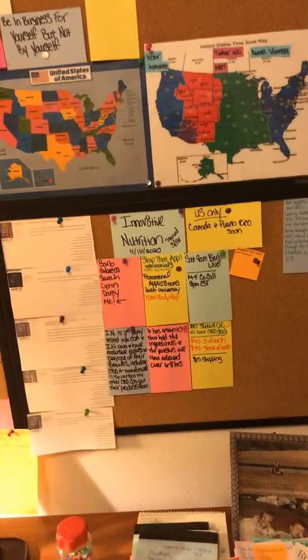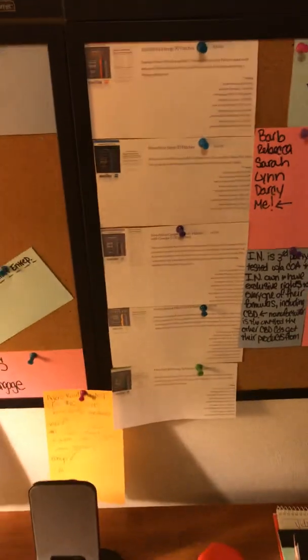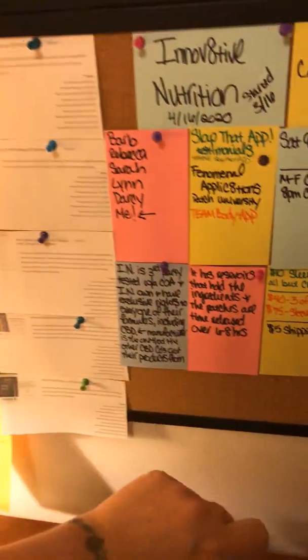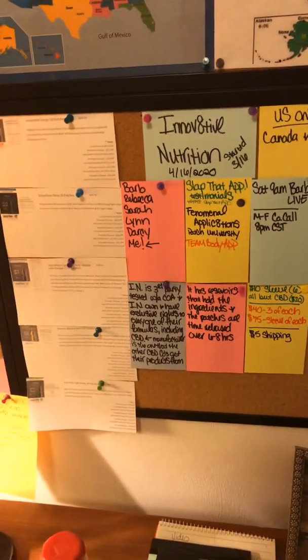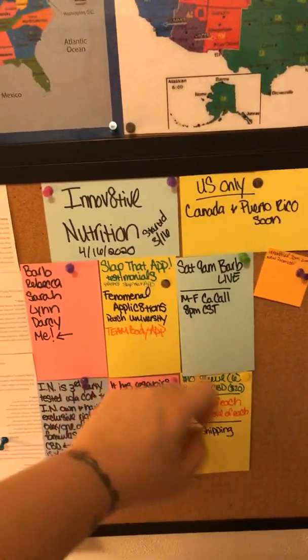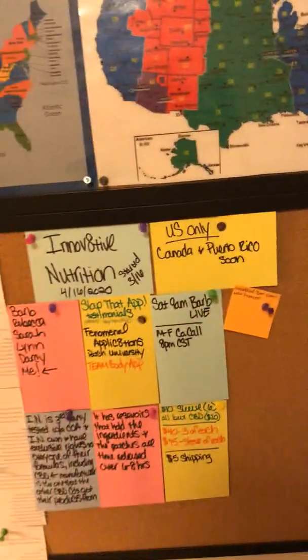So then these are all of our products. We have the energy patch, sleep patch, the multivitamin, immune, and CBD pain patch. I've got a lot of notes about prices for bundles and what our ingredients are that we own, our exclusive rights to the formulas for them, who my upline is, important groups, when we have conference calls, where we're at right now, where we're going to be, and again, just little notes.